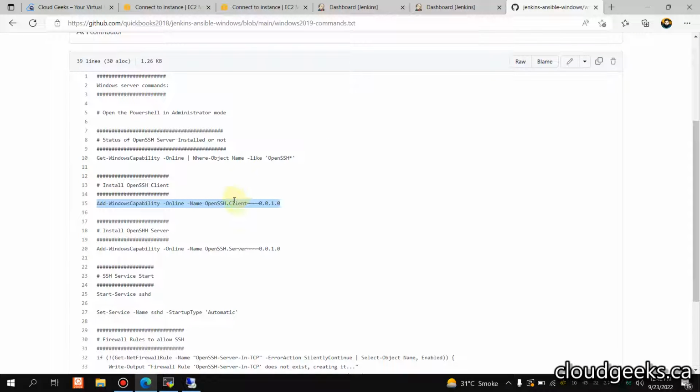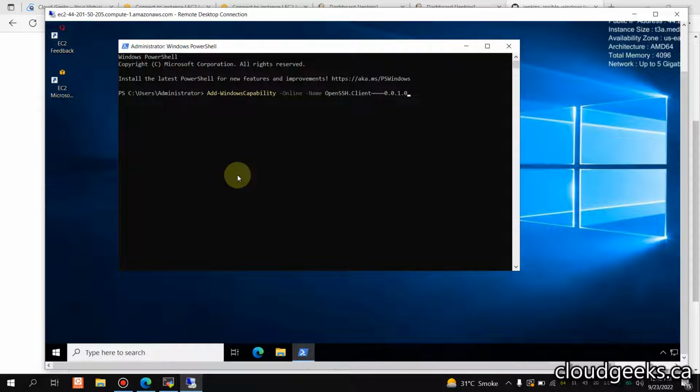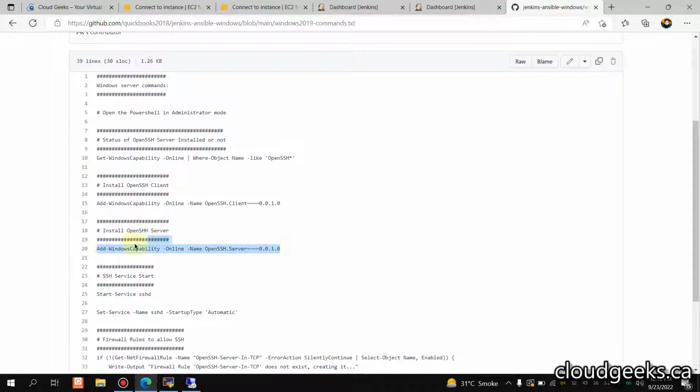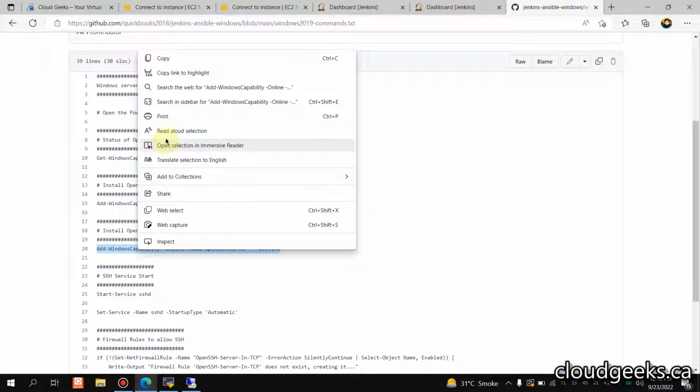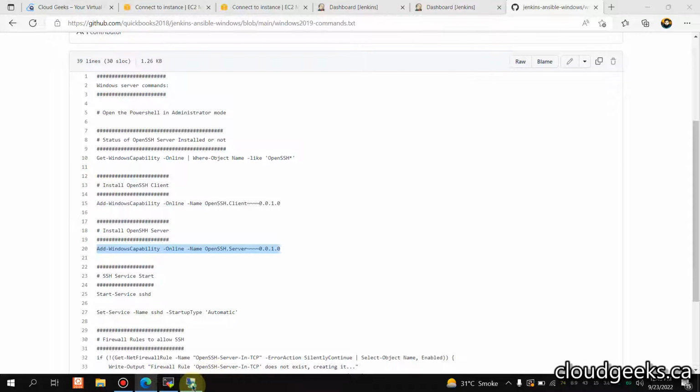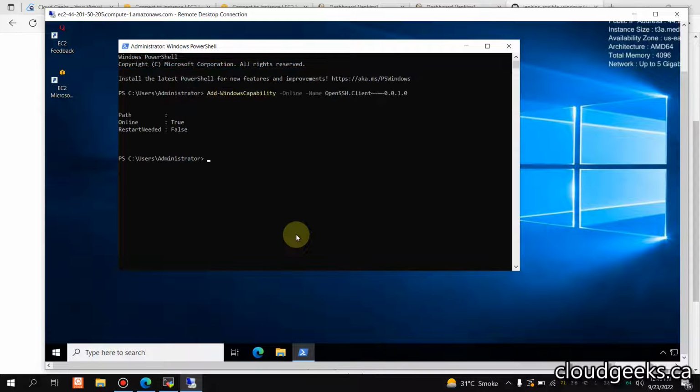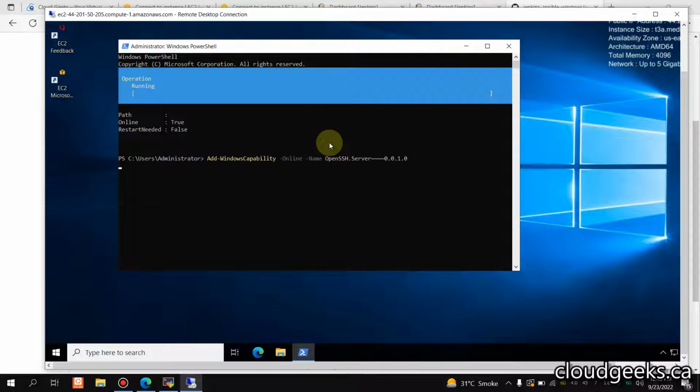Let me copy again, and we are going to paste this. This is going to install the OpenSSH client for us. And once that's done, we are going to simply install this, which is the OpenSSH server, and let it finish. And then I'm going to show you the command which shows the status of both these.